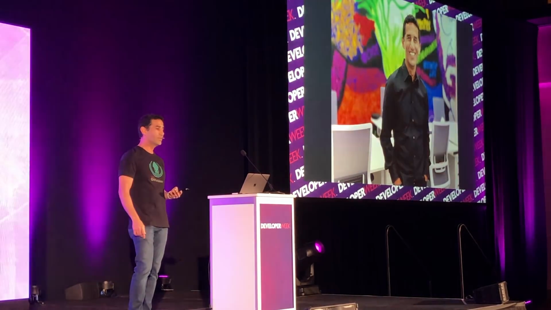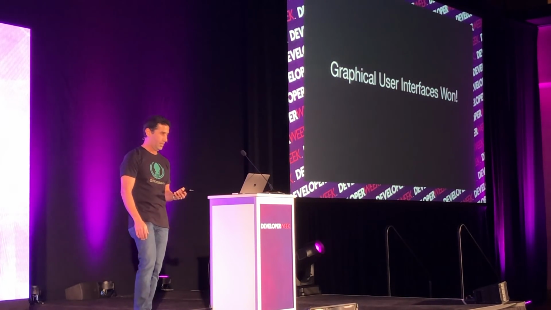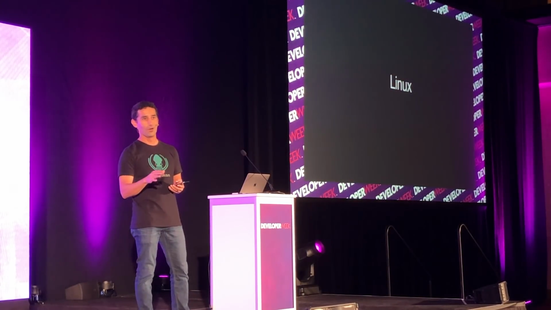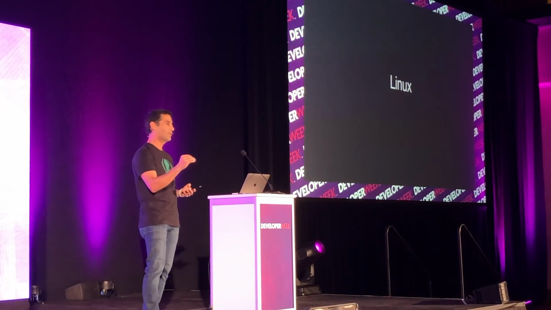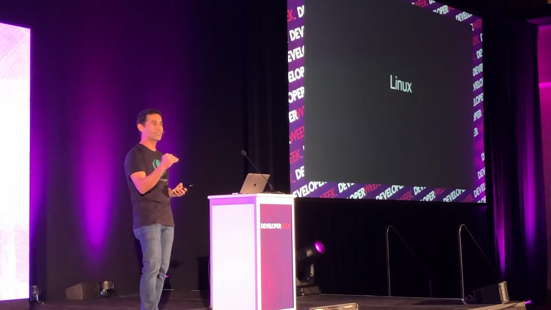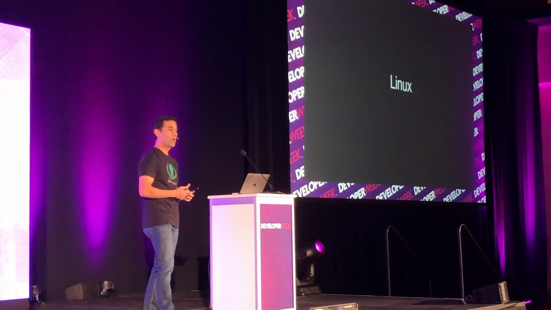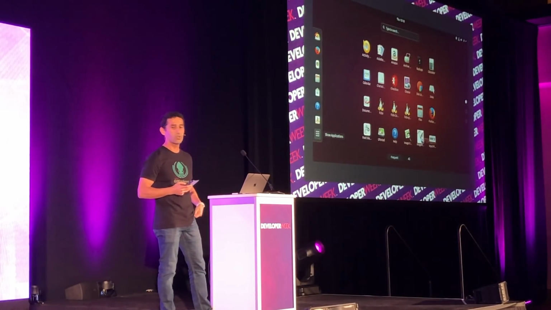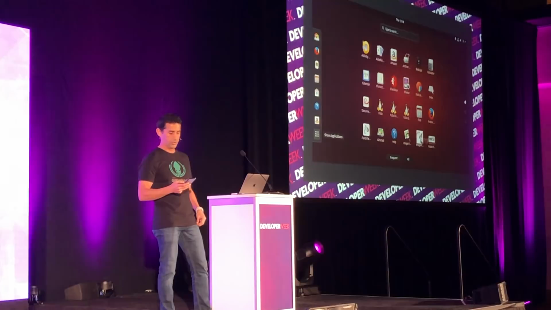You know why we don't have to live in this world? Because graphical user interfaces won, for God's sake. Except for Linux people, who held out for a lot longer, right? Linux people held out throughout the 90s. They would not give up. The bare Linux operating system did not have GUIs that came with them. It wasn't until well into the 2000s until finally the most popular flavors of Linux also came with a graphical user interface. And now, they're the ones who are innovating on the GUI, which is kind of interesting.